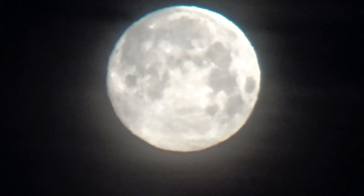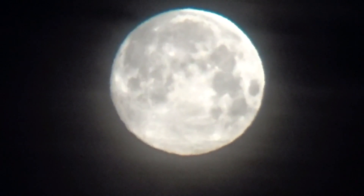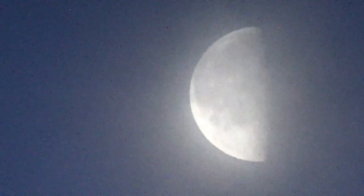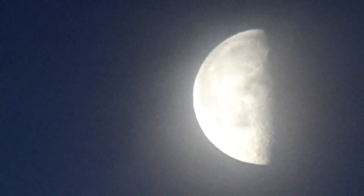When the moon is full and it's hard to tell top from bottom, I use what I've called the gun sight tracking method to determine compass directions, just as I would for tracking the sun on a hazy overcast day. I would also use this method for other moon phases if I wanted a more accurate estimate of direction than just drawing an imaginary line through the top and bottom of the moon.